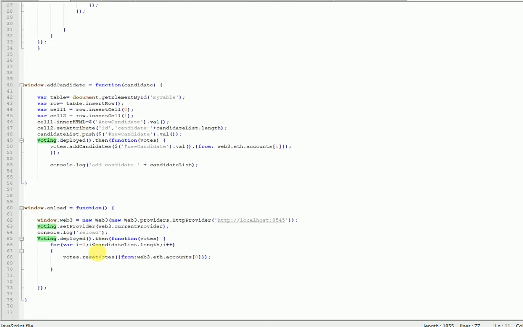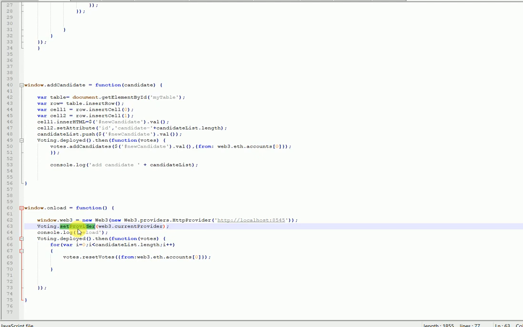In the future steps, we are going to follow this voting, and we are going to implement the functions. The first function we have implemented is onload. The onload function runs whenever you are loading your application, so we provide Web3 with the provider you need to point our application to. Here I'm using the HTTP provider, and then for this voting we need to set the provider.